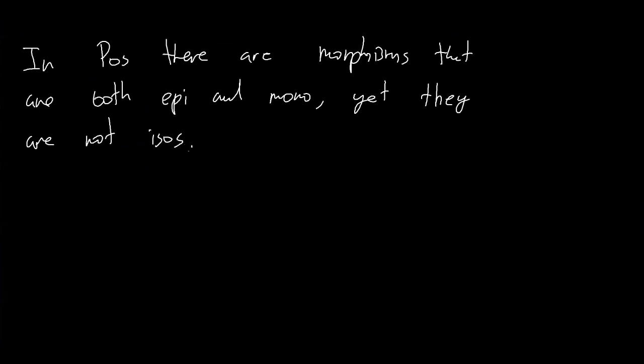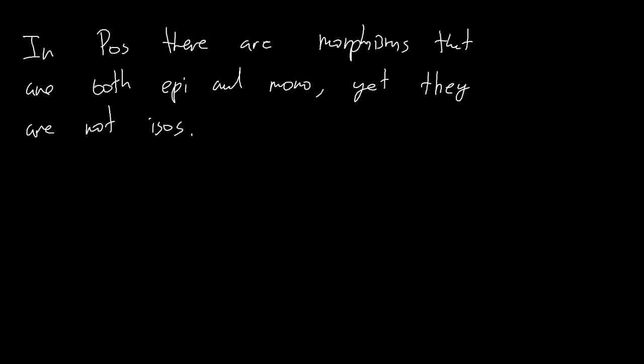Well, I think the same goes for topological spaces, actually. Yes, the same is true for topological spaces, indeed. Now, what cannot happen is for a regular epi and mono not to be an isomorphism. Regular epi plus mono implies iso, and that's easy to see.